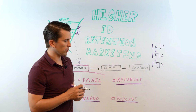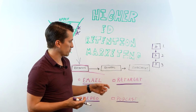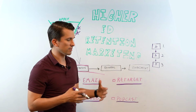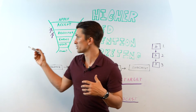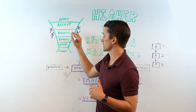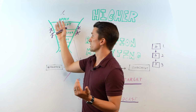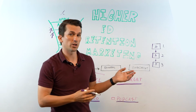Retargeting, this is pretty straightforward. Somebody has been to the accepted student visit day website, or maybe they've been to the orientation website. Clearly they're lower in the funnel, as we've described here. Pages that are associated with registering or accepted students probably nobody up here is visiting. Somebody who's visiting the application page, you're not worried about retargeting them.